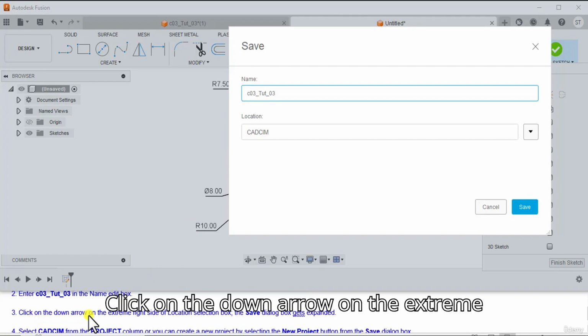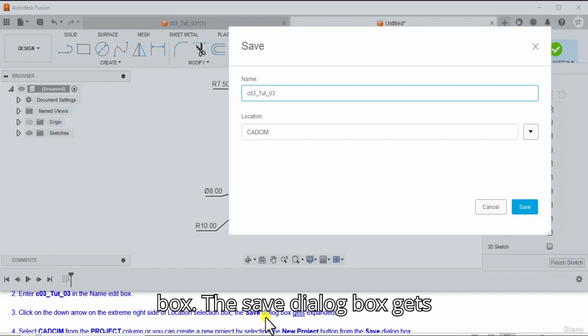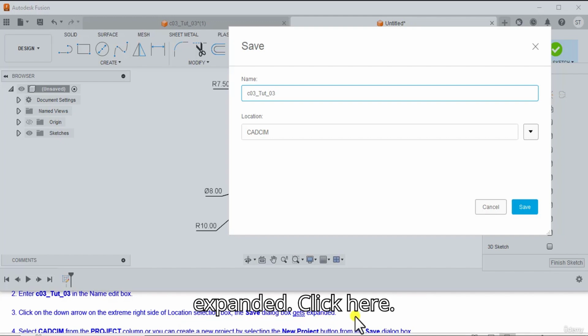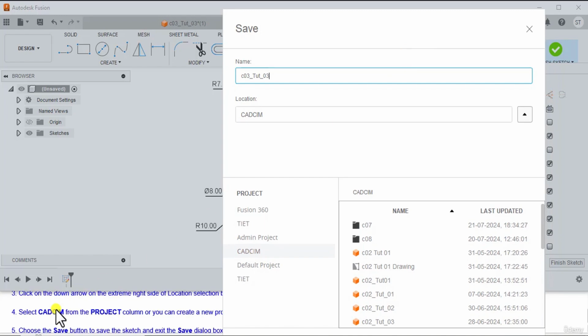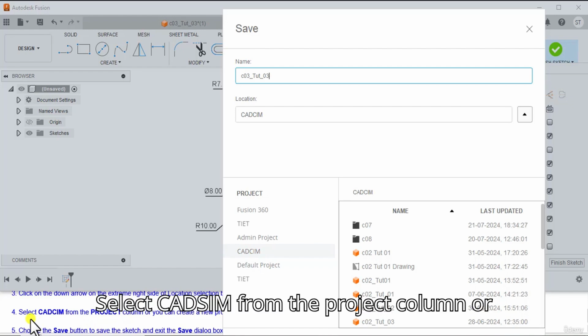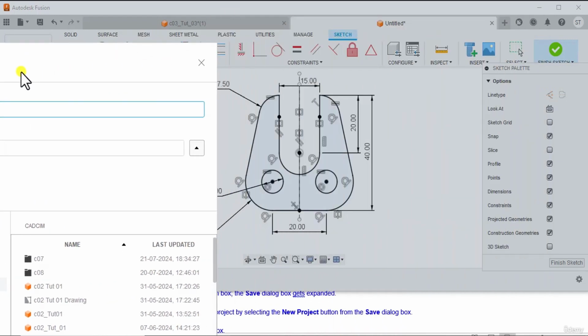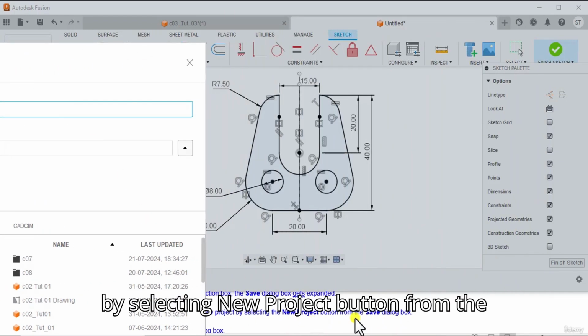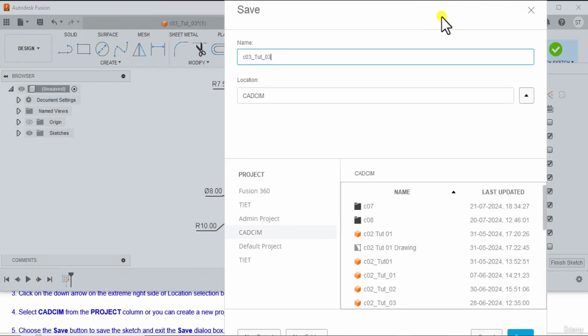Click on the down arrow on the extreme right side of the location selection box. The Save dialog box gets expanded. Select the CAD Sim project from the project column, or you can create a new project by selecting the New Project button from the Save dialog box.